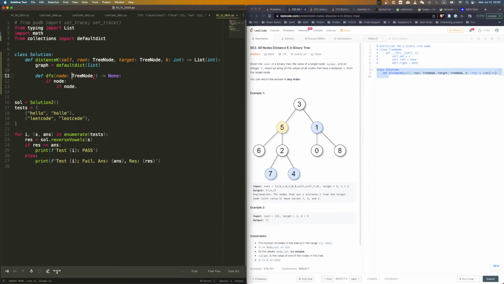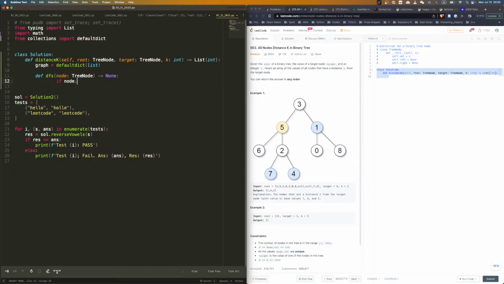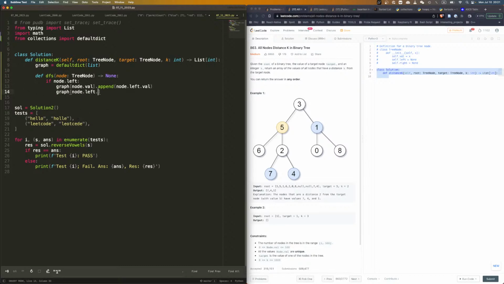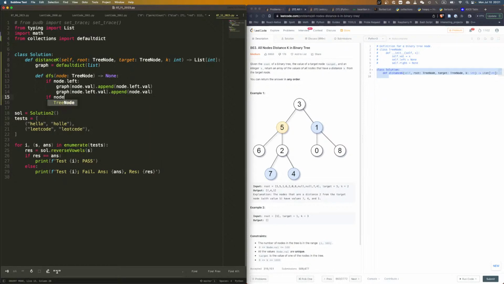Then we can say if node.left, graph node.val dot append node.left.val, graph node.left.val dot append node.val, and DFS node.left.